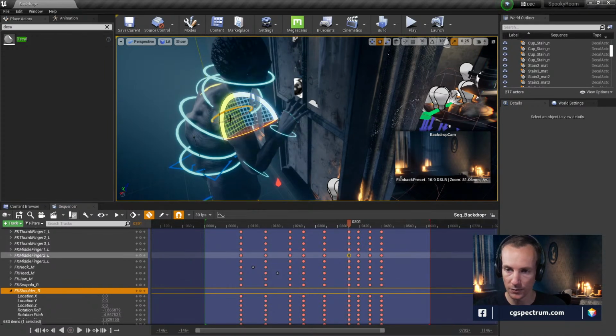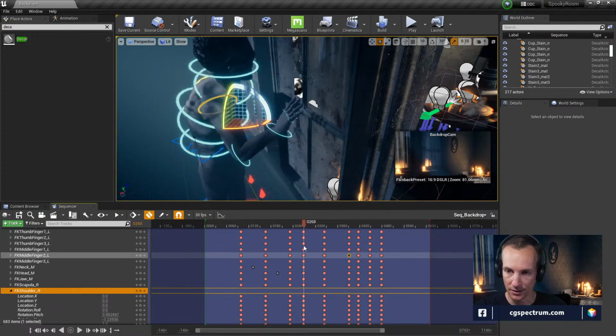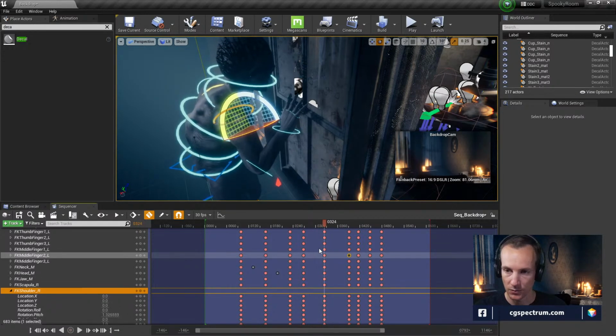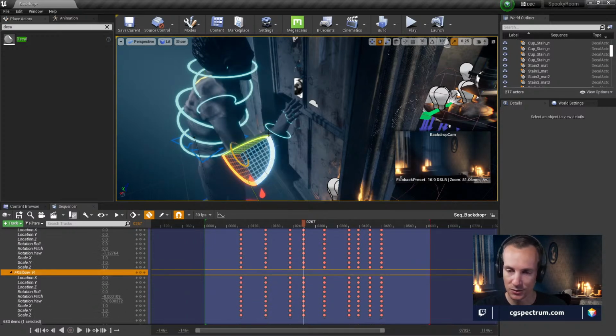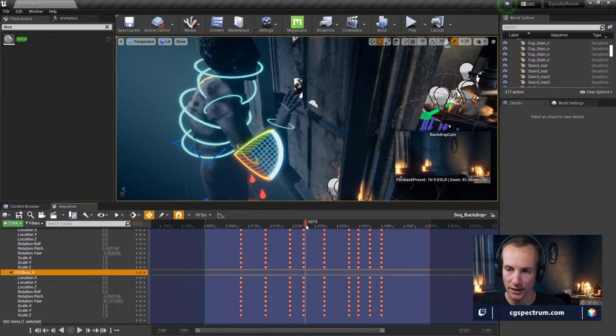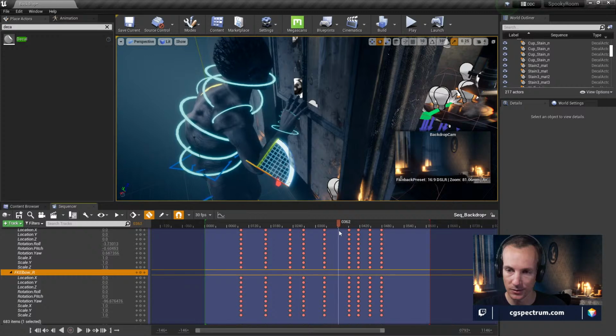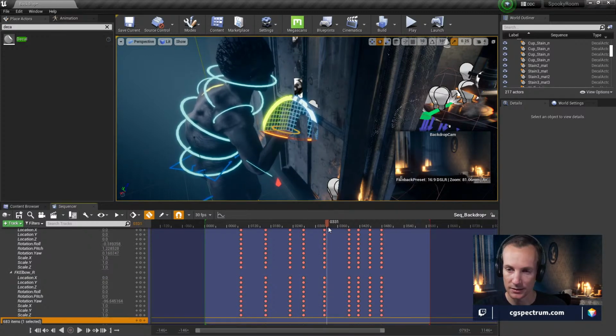Well, this is where we come back to that conversation about IK FK switching, and this would be an example of an IK situation. So I would want the hand on the glass to be an IK, but one of the limitations I found with control rig is that I haven't figured out how to do IK constraints to world objects yet. That might be possible, I just haven't figured out how to do it, but it seems pretty complex.